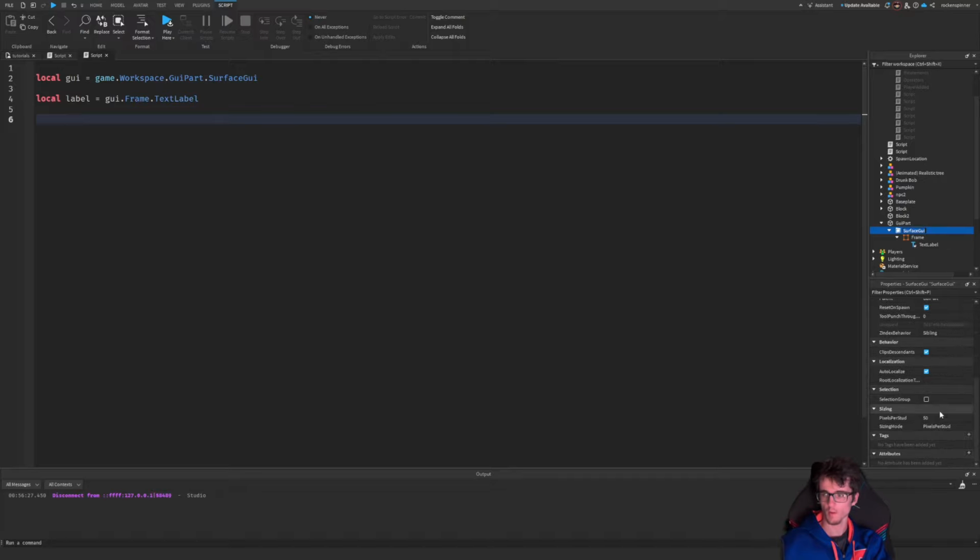So you want to scroll all the way to the bottom in the properties and on attributes, we are going to add it as a number, and we're just going to call it the value to keep it simple.